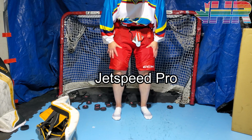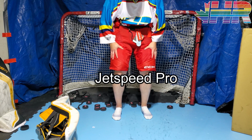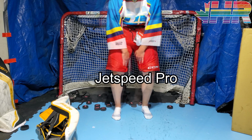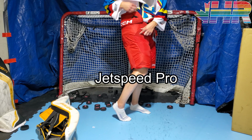This part is pretty solid. This feels tighter though than the 6 does. Maybe the 6s are just more broken in, but this feels tighter. There's nothing on the inside here either, so you lose all that padding. On the side, like I said, there's a little foam piece right here. There's nothing that starts there.